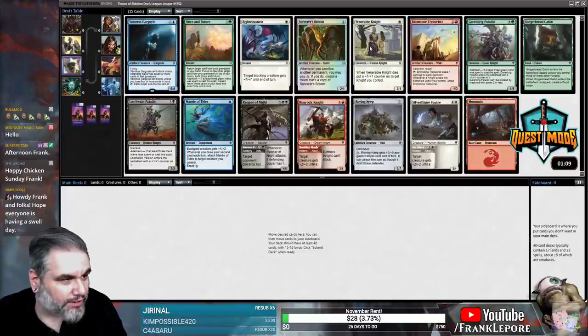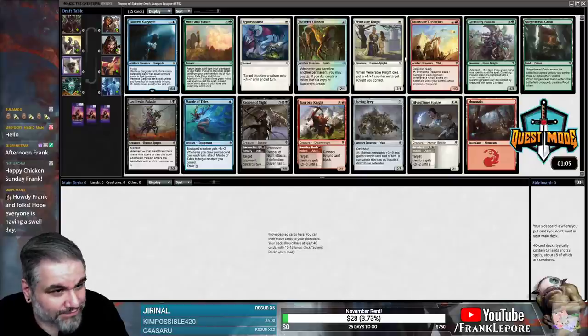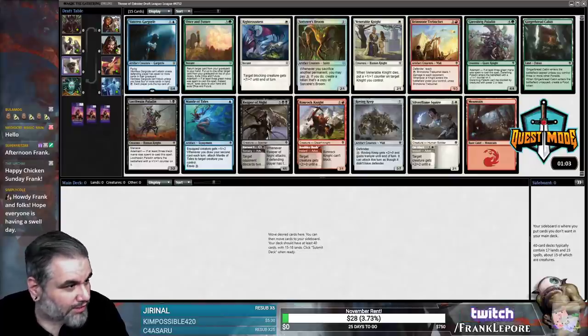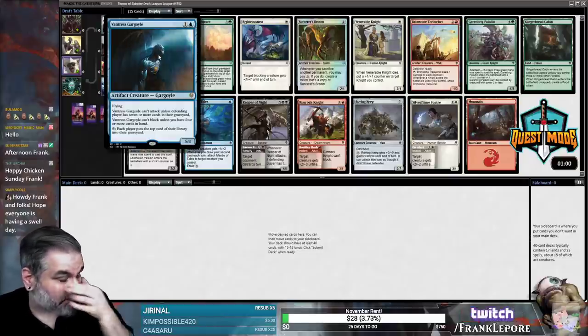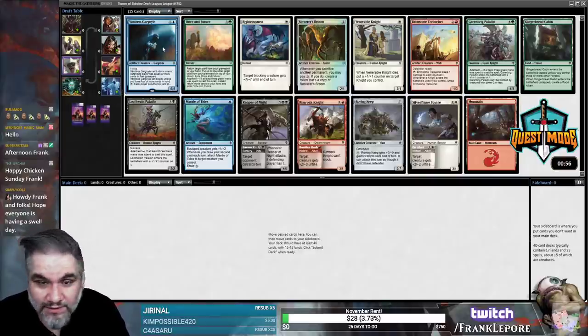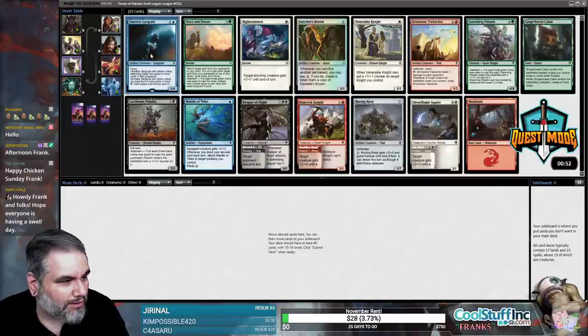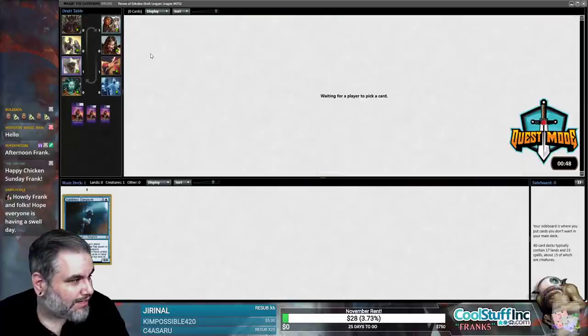Ladies and gentlemen, boys and girls, we are doing a Khans of Tarkir draft made with Throne of Eldraine cards. Can you imagine? I want to take this Vantress Gargoyle. I think this card's actually very good. I mean, it's a 5/4 flyer for two, right? It's got to be very good. We're also going to try to build around this, and maybe we can mill our opponent out a little bit. I don't know. Who knows, man? Magic is a hard game.